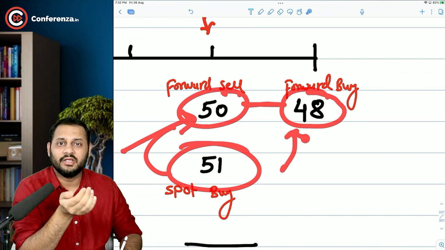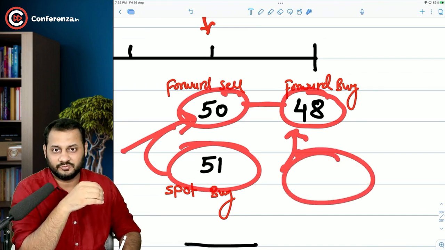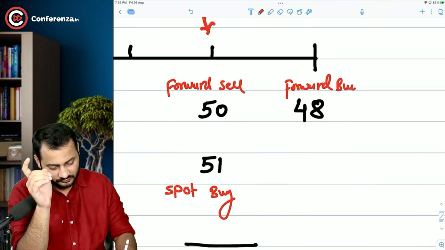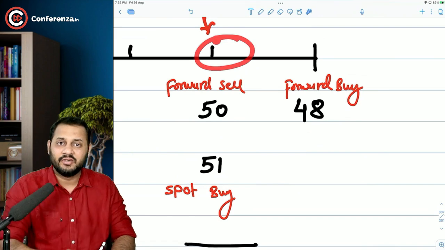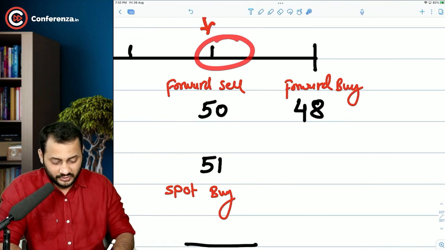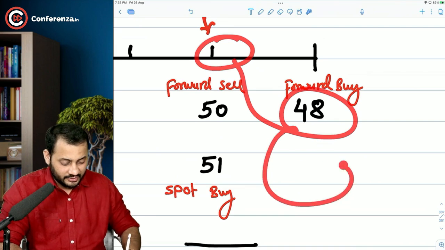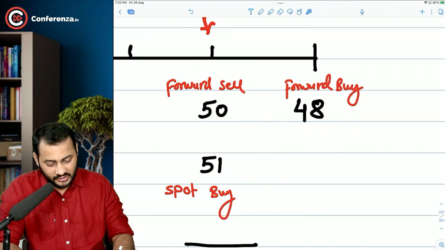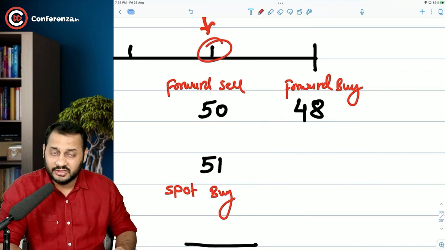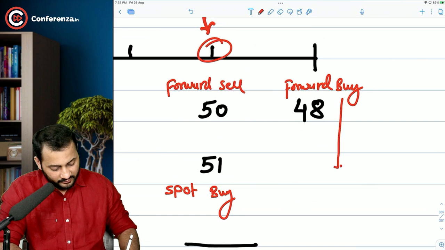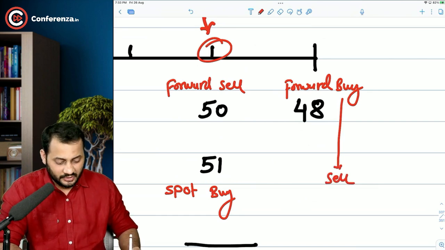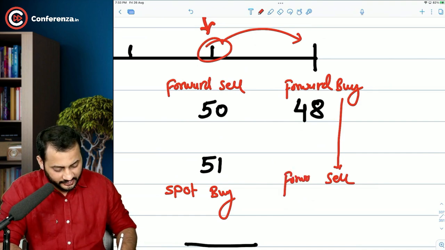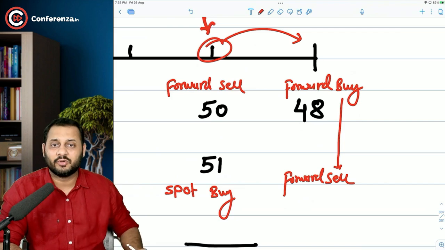Now there has to be some other girl here. We have to make an arrangement. Please understand. On this date, we have to make an arrangement so that this guy can marry some other girl. So we will have to take an opposite contract. Just understand. We will take the position on this date itself. If there is a buy, we will take the sell position. And since you can see there is 1 month left for this, we will take the forward contract. This is called the swap contract.